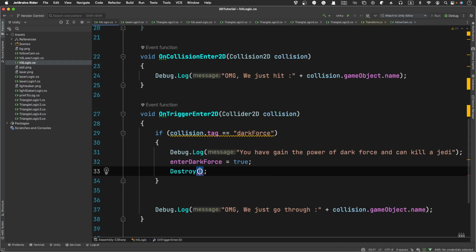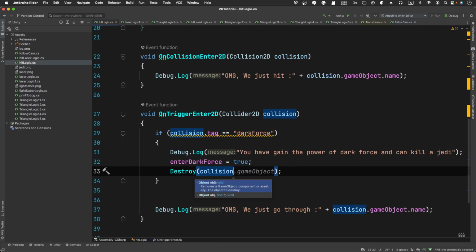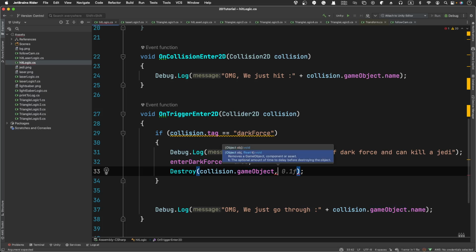So let's try that. Enter that, and let's just say you destroy that dark force. So destroy, and using that collision. Collision is referring to the object that you collide with, and say that game object. Let's just destroy it. If you tap that, it should give you an optional floating number, the amount of time to delay before destroying the object.